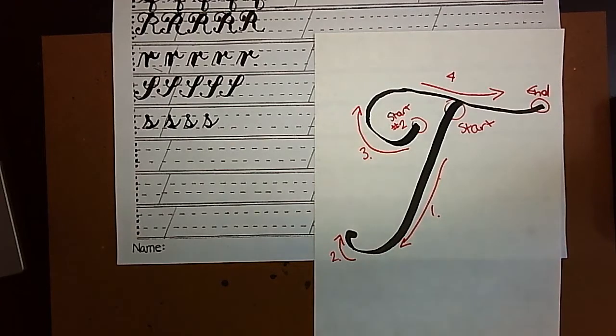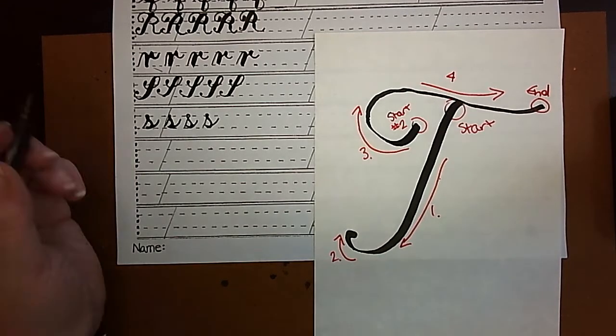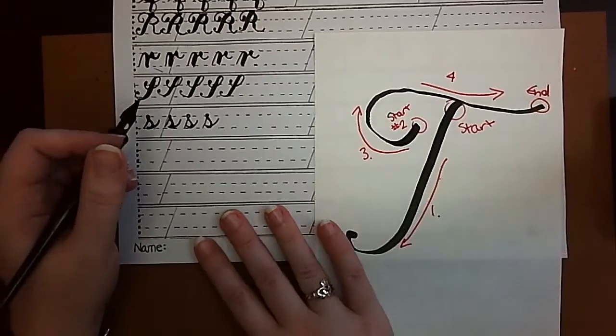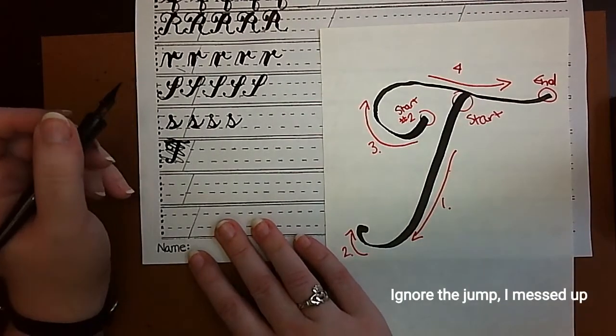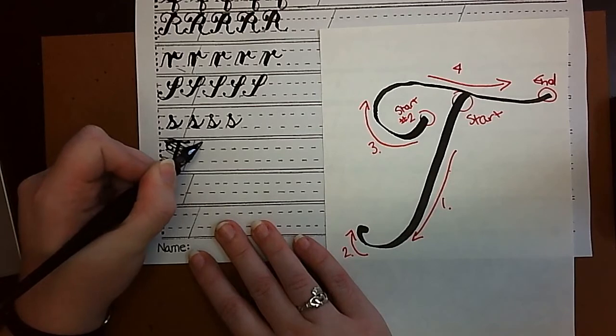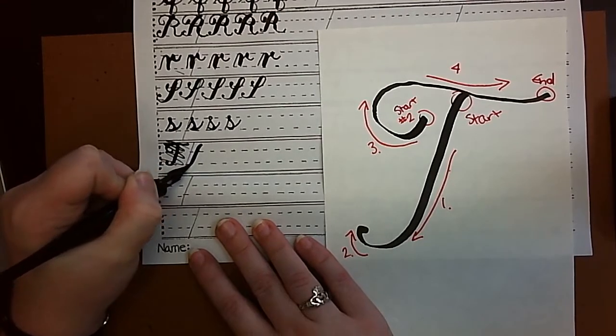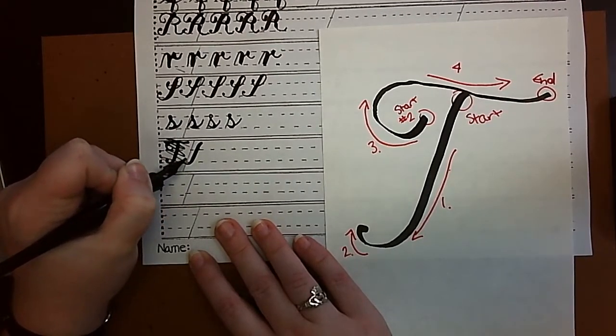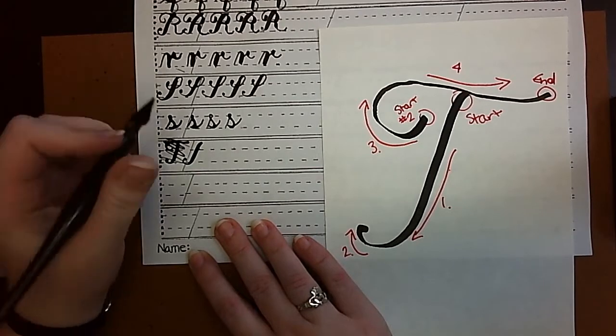Now we're going to learn the T's starting with the capital. The T is pretty simple. It will take up the header and the X space. What we are going to do is start at the top of the header, pull down to the bottom of the X space before curving to the left, end in a dot.